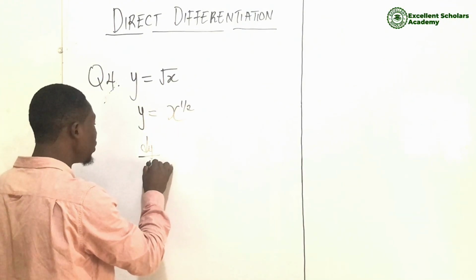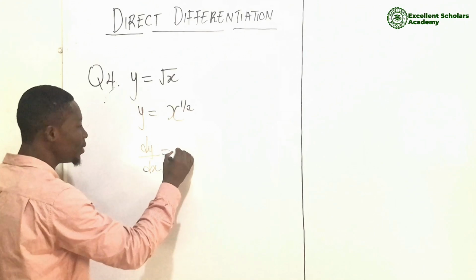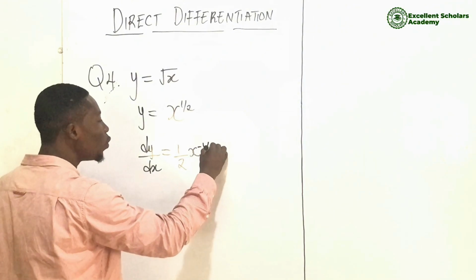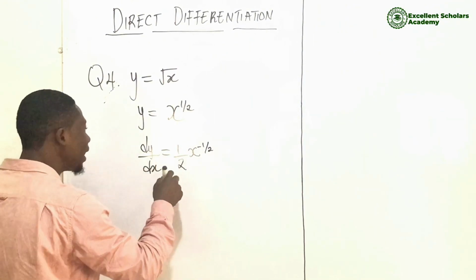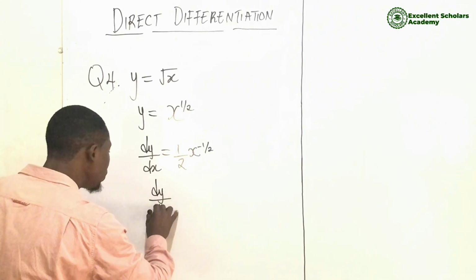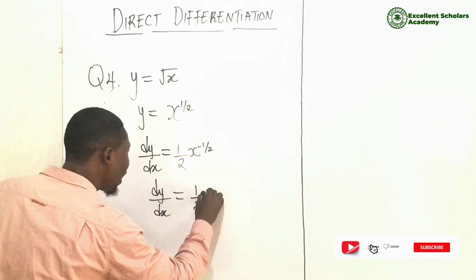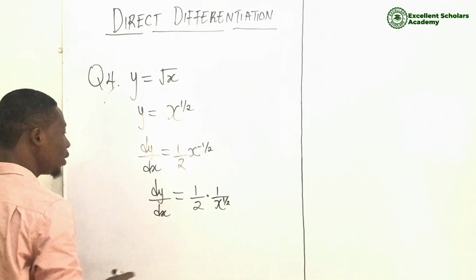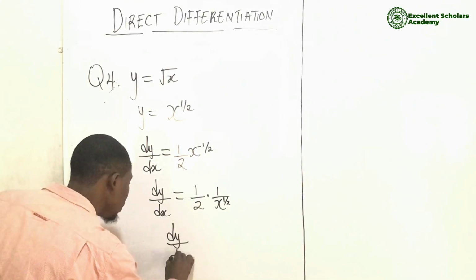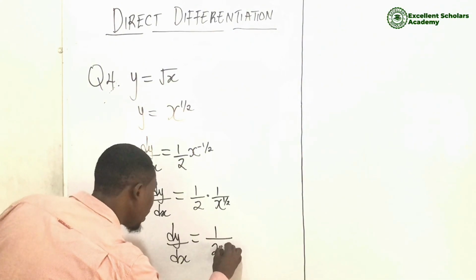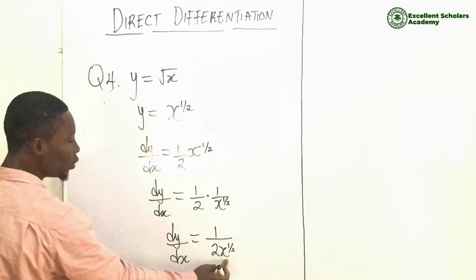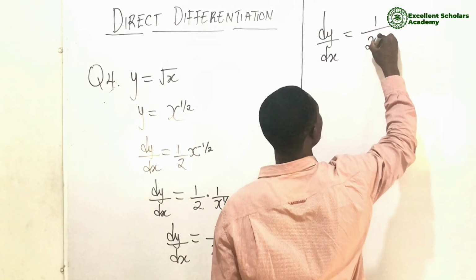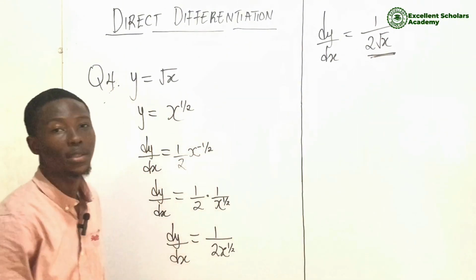So dy/dx is going to be equal to, use the power 1 over 2 to multiply this, becomes 1 over 2 x. Now, subtract 1 from 1 over 2, you're going to have minus 1 over 2. Now, finally, because of the negativity in power, this can be split into 1 over 2 multiplied by 1 over x to the power of 1 over 2. So now, multiplying, our dy/dx is going to be equal to 1 over 2x to the power of 1 over 2. And finally, don't forget, this can also be written as square root. So our final answer, dy/dx, is going to be equal to 1 over 2 root x. And that is our answer. I hope you understand that.